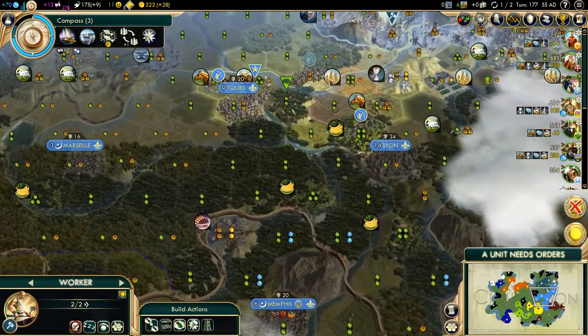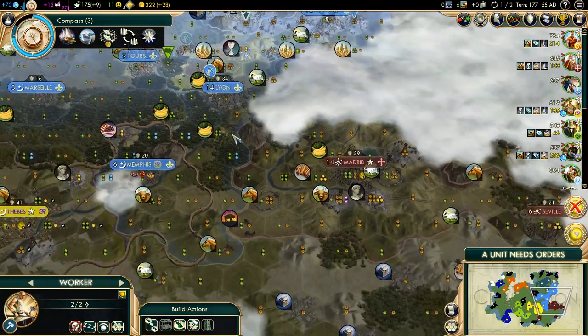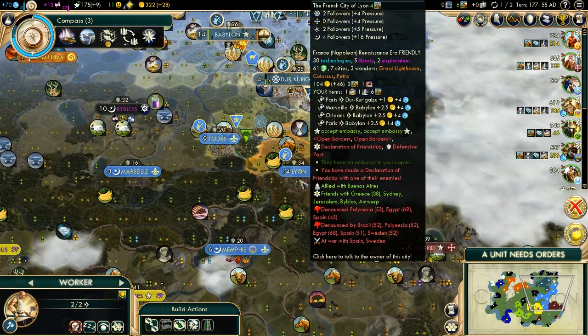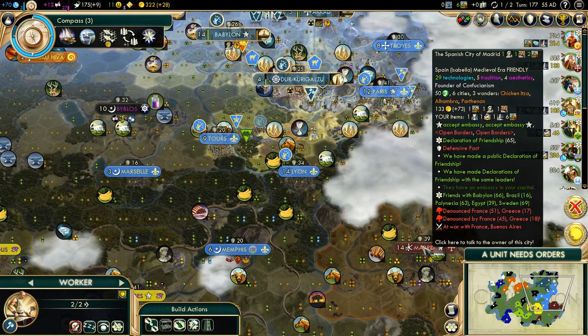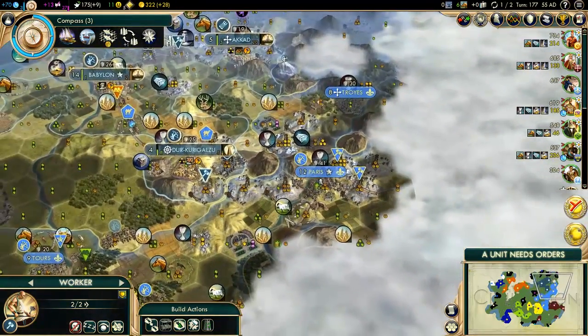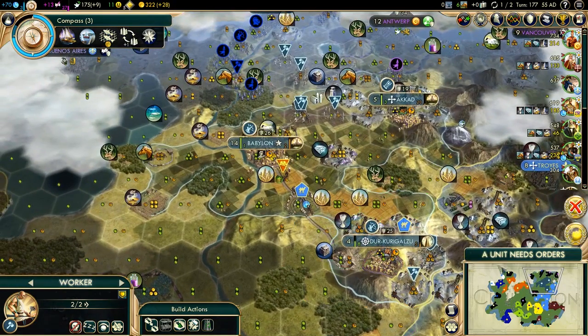Hope France doesn't take Madrid. Although if they do take Madrid, that would quickly become one of the cities that I want to take. Because I think at this point I want to take Tours, I want to take Lyon, I want to take Memphis, and I want to take Paris. If they take Madrid, yeah, I want Madrid. So that might not be a bad thing. But we'll have to see. We'll have to play by ear.